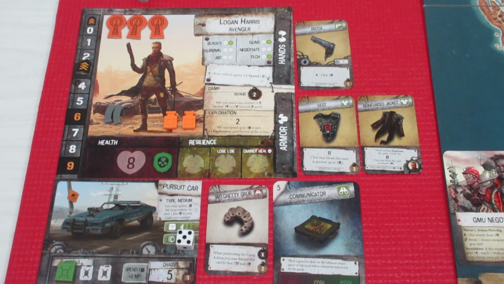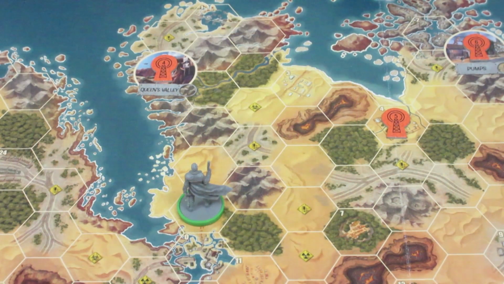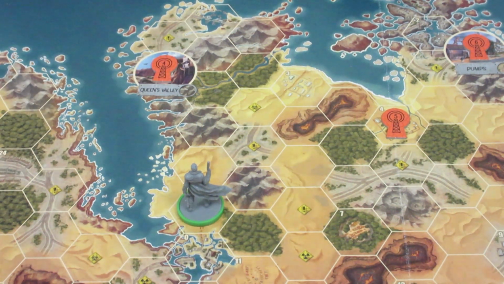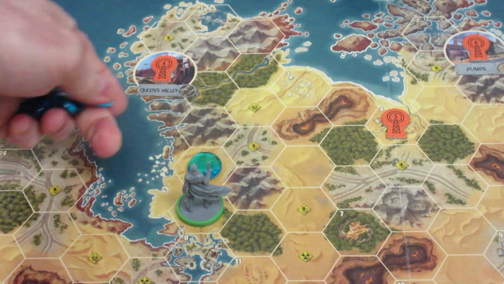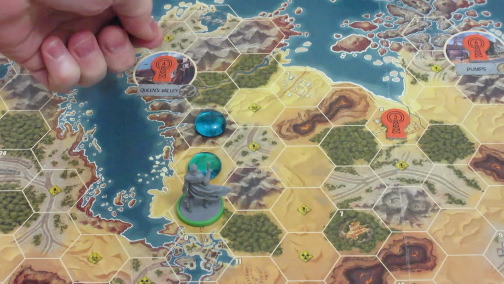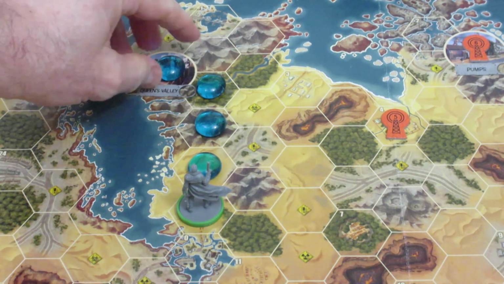All right, the next action I think we are going to do is move. And the next plot marker we want to get to is in Queens Valley. So we're going to go over there. We're going to start off by going through the sand space, then the mountain, then the scrub area, and this Queens Valley is another mountain area. So that's going to be our route.